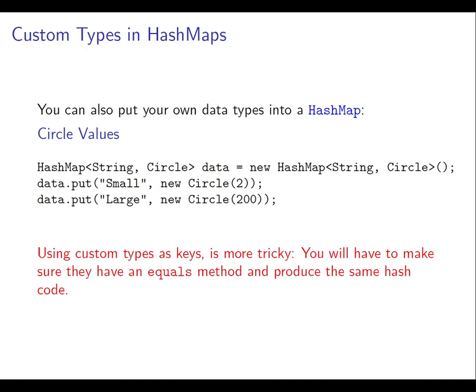You do have to be a little bit careful if you want to start using your own data types as keys, as opposed to what we've done in this case, which is to use our own data type as values. You can look up the details, but roughly speaking you will have to make sure that they have an equals method and they have sensible behaviour when you try to hash them, in order to make sure that the algorithms for looking things up in hash maps actually work correctly.